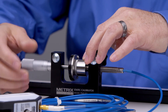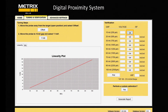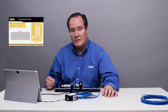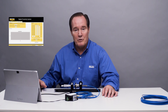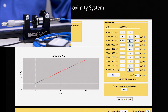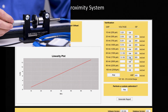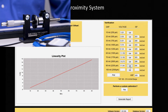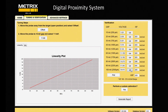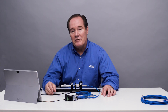So we'll go ahead and move the micrometer back to 10. We'll go to zero, verify we're still at zero — we're at 10. We'll go ahead and say get. It's now reconfigured because we did a custom calibration, and we have 1.021 volts, so that's good. Now we'll go ahead and do that every 10 mils and look at the results. This is the last data point, and you can see that after the custom calibration it did improve the curve. This is very adequate for a tight view situation. This has been a demonstration of the Metrix Digital Proximity System in the tight view situation. Thank you very much.